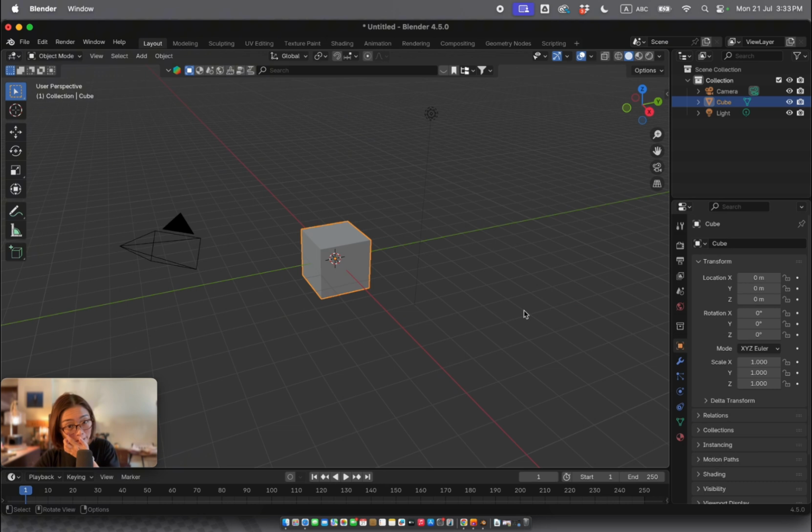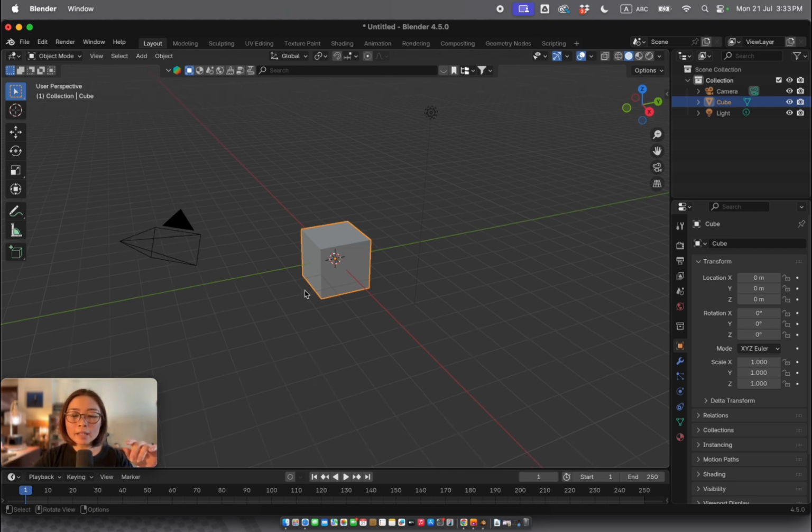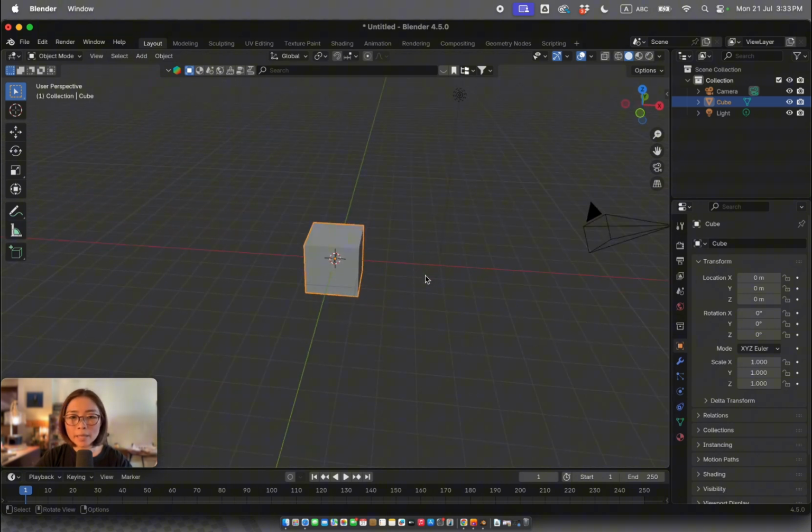On the viewport here, you have a green line and a red line. This is showing the axes. The green line, which seems horizontal but is actually, in Blender, closer to me or further in front of me, is the Y-axis, and it represents the depth of the objects.